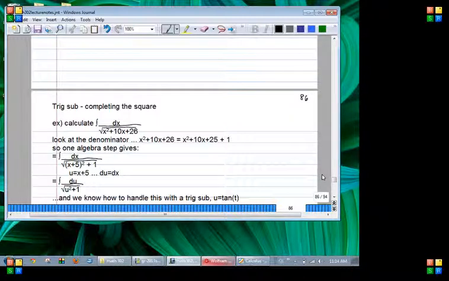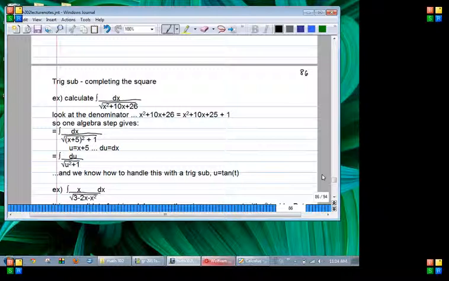So the extra trick here is to recognize that under the radical, you have a quadratic expression. And what we can always do with a quadratic expression is complete the square and then substitute. So we have u squared plus 1, or 1 minus u squared, or something like that. And then we can use our trig sub. So there's an extra algebra layer in the first step. Okay. Here's a more general one that you have to think about.